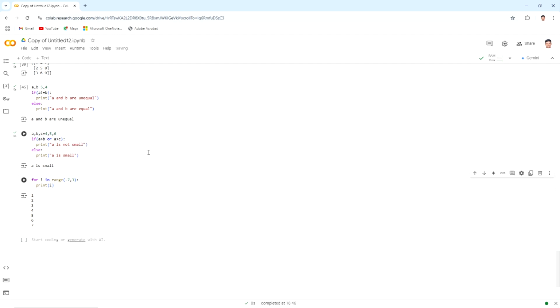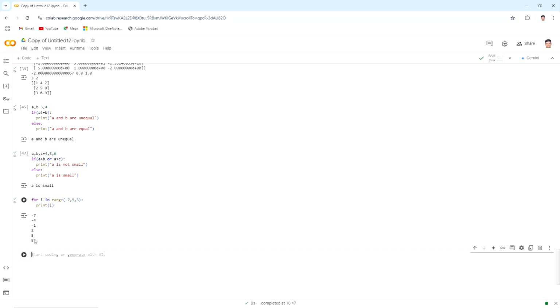In this case it prints -7, -6, -5, -4, -3, -2, -1, 0, 1 and 2. It is 2 because it stops slightly before 3. Good. And what do you do if you want to move in steps? Suppose you want to move in steps of 3 for example. What does this statement mean? It means that it starts from -7, it ends before 9, that means it ends at 8 and it moves in steps of 3. So what this will print is -7, -4, -1, 2, 5 and 8.